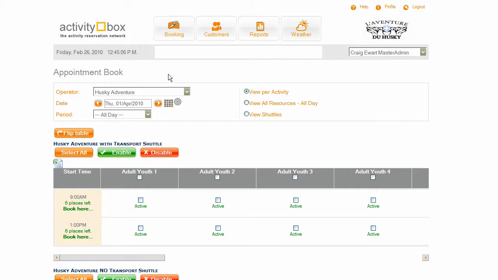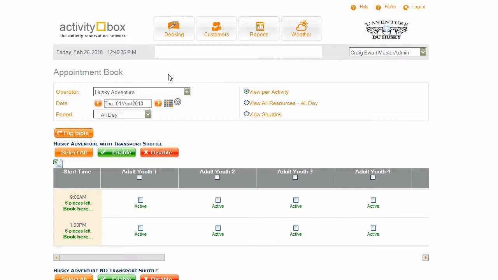So let's say, for example, you need to close on a particular day, or there is an activity that you decide you're no longer going to be running for a period of time. Then you need to go into your appointment book and close off those activities, or reduce or adjust the availability that you have so it reflects your real situation. Otherwise, you could end up getting reservations through the reseller network and live bookings, and then you have to deal with them when in fact you've decided to be closed.